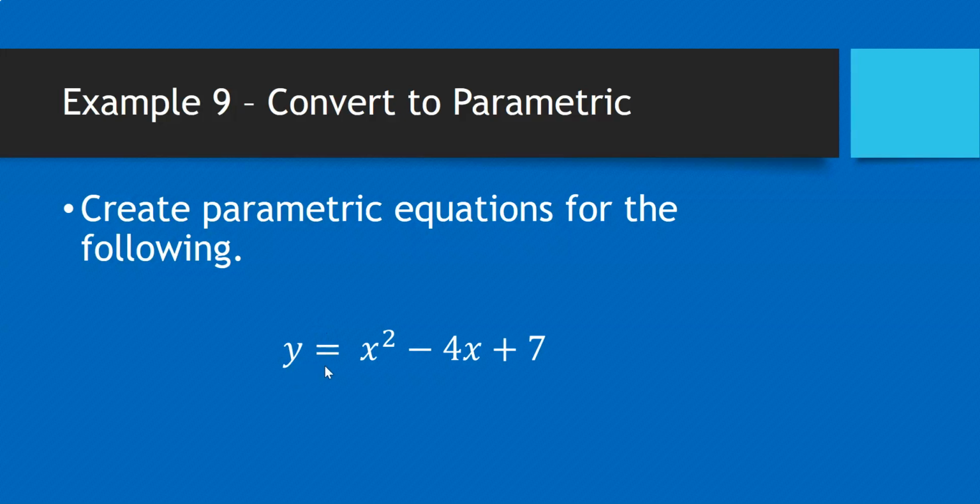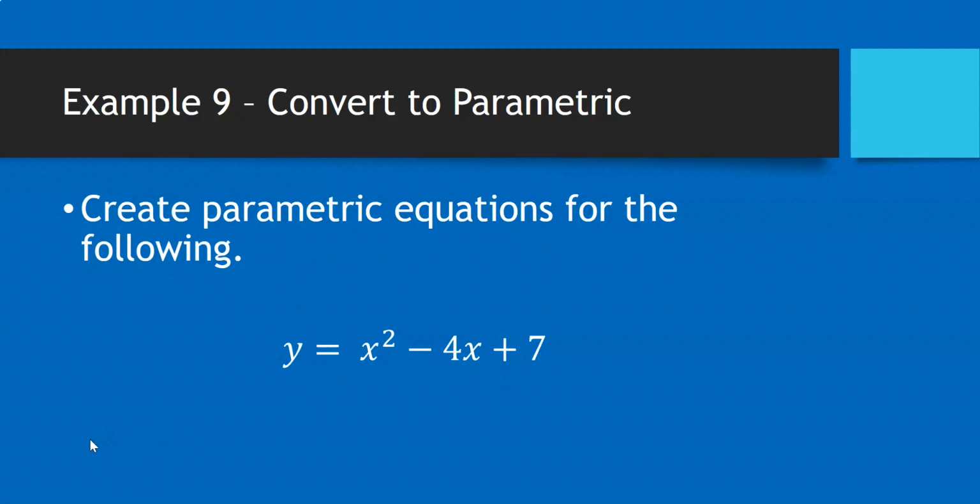We can say y equals x squared minus 4x plus 7. This rectangular equation probably would call for just a direct substitution. And we do have some options here. No matter what, we can call x equal to t, x could be 3t, x could be 4t. Whatever it is, x could be any function of t, and then we just plug it in here and here and end up with y as a function of t as well.